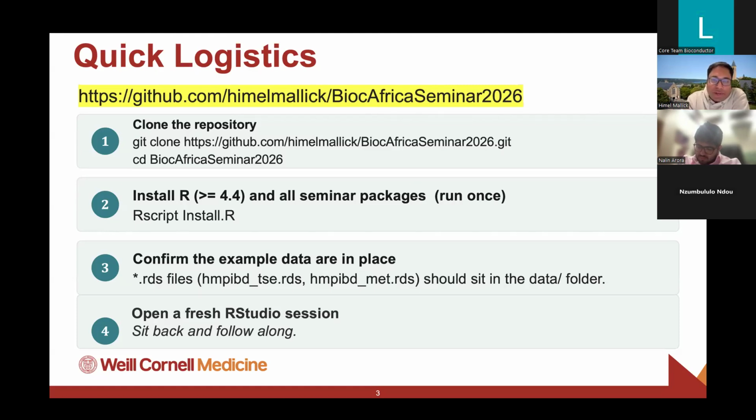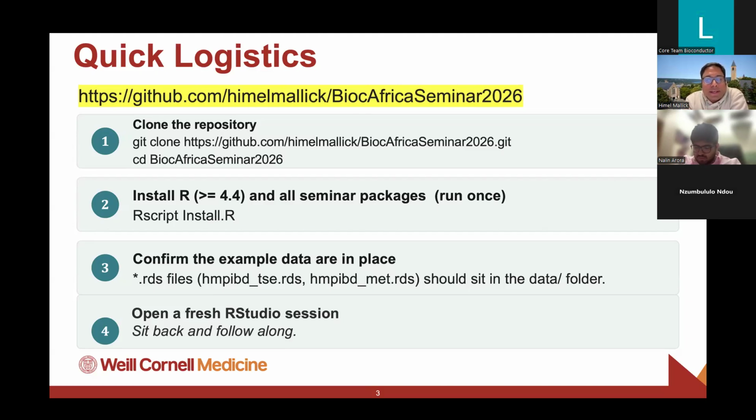I mean, if you are lucky and if there are no issues with any of the packages, which we cannot guarantee, of course, because there are so many dependencies. But if you are lucky, there is a chance that it will just finish installing all the packages at once. So I'll request you to do that just in the background, because Nalin will be doing the tutorial in a few minutes from now, while I will be going over some of the concepts.